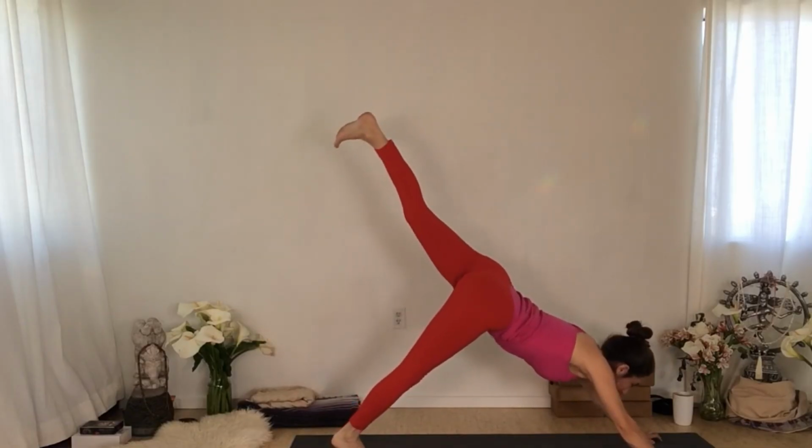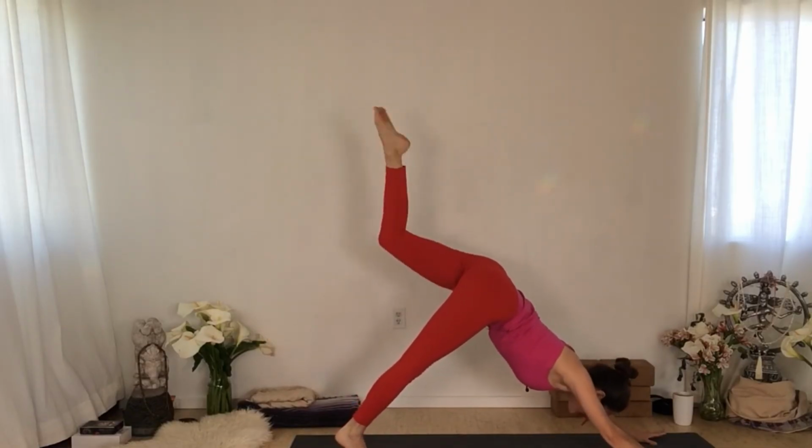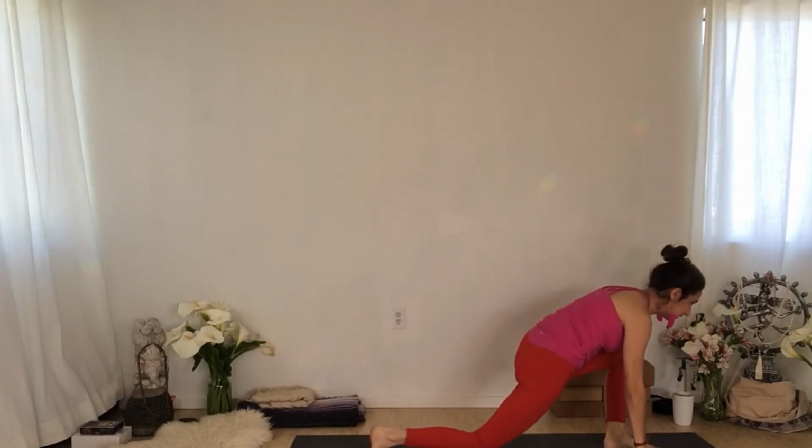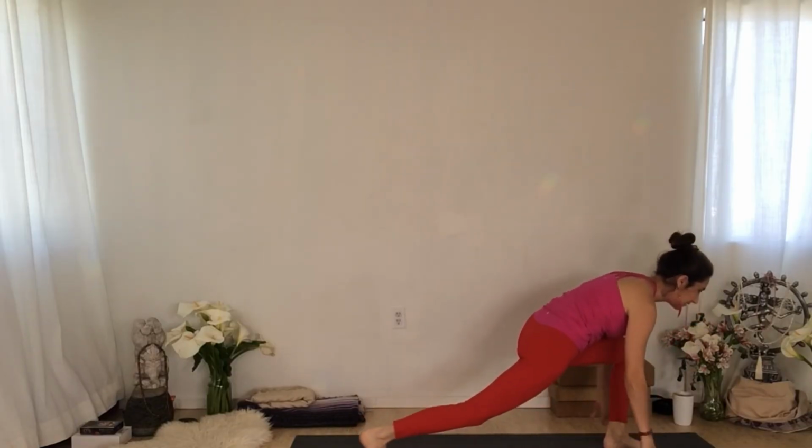Inhale, left leg up, roll the left inner thigh in and up, deep exhalation. Left foot comes through. Right knee can be down onto the mat or lifted. Ground down to inhale, expand up.